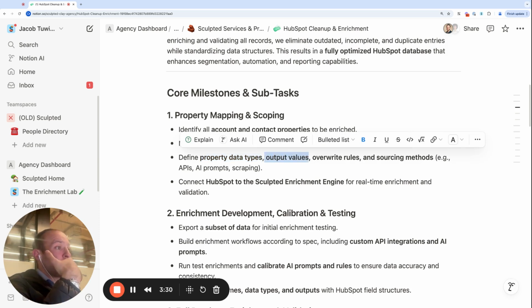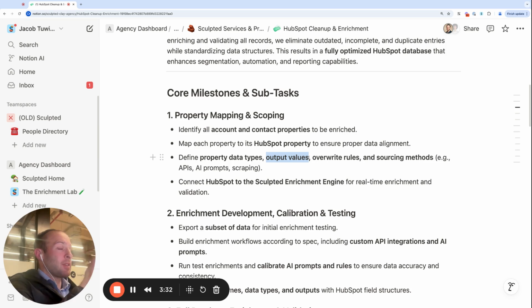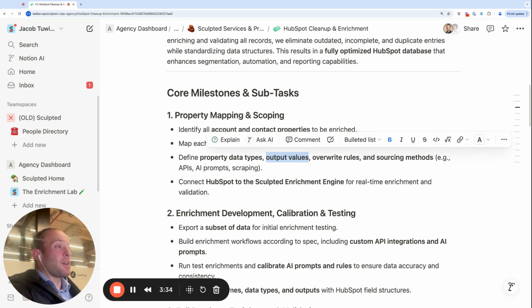And especially in the case of a multi-select or single select drop-down menu where you have, let's say, 5 different values that it could be, you have to make sure you define those, especially for something like custom AI industry segmentation. If you have 5 specific industry name values in HubSpot for your industry property, and you're using AI to generate the output, you have to make sure that the output you prompt the AI to give you is synced and matches the output value options in HubSpot. If you have an industry category called tech and you output in the AI prompt technology, it will error. So this is quite important.